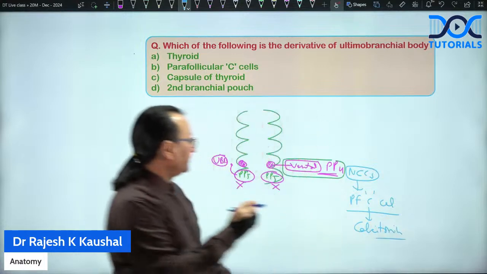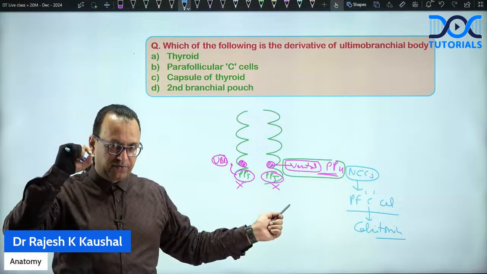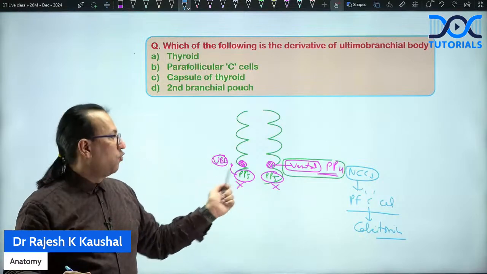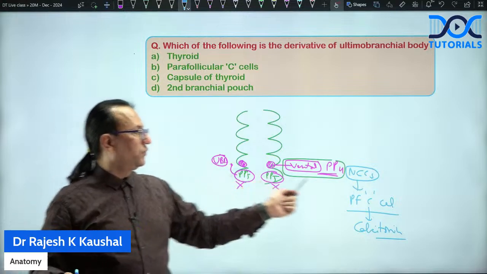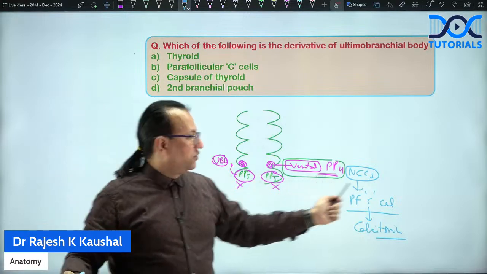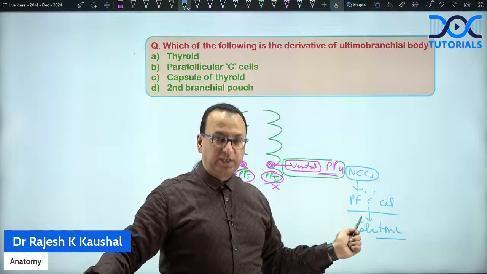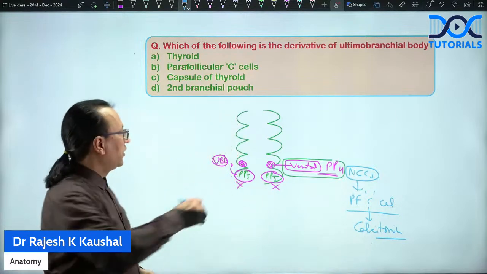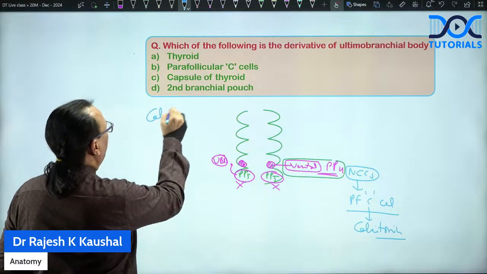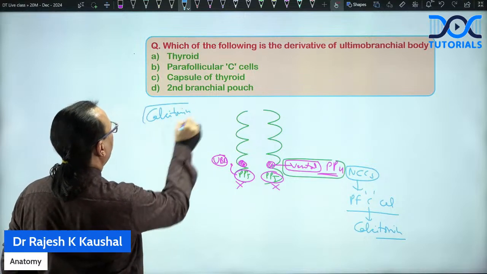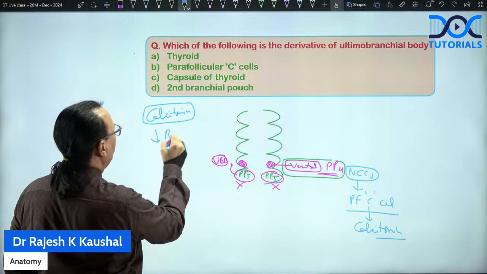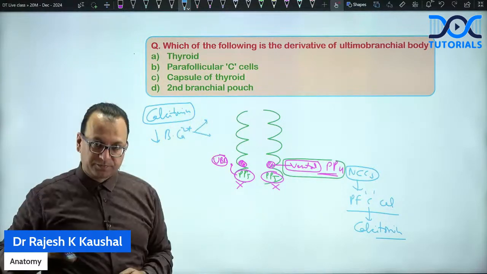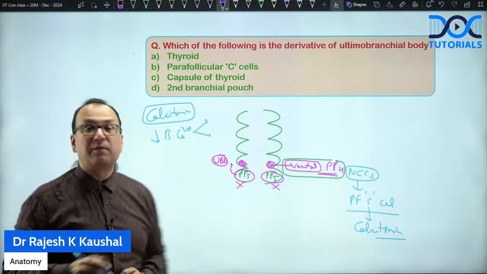So I'll repeat, pharyngeal pouch 5 becomes rudimentary, becomes ultimobranchial body, attaches to ventral aspect of pharyngeal pouch 4, is populated by neural crest cells. Those neural crest cells will change into parafollicular C cells, give the C hormone, calcitonin. So what is calcitonin doing? The purpose of calcitonin hormone is to reduce blood calcium. But how will you reduce blood calcium? I will reduce blood calcium by two methods. What are the two methods of reducing blood calcium?